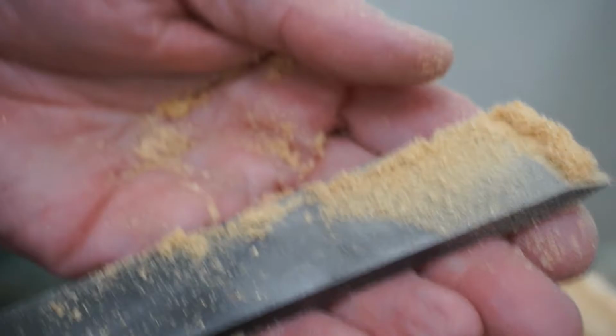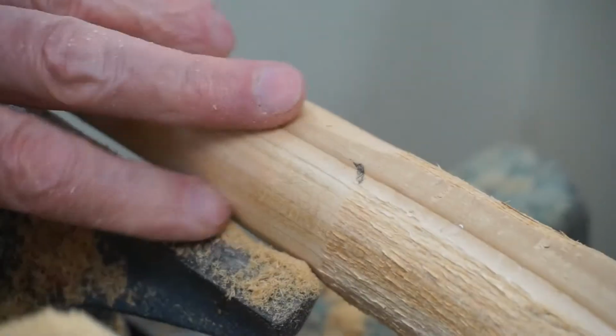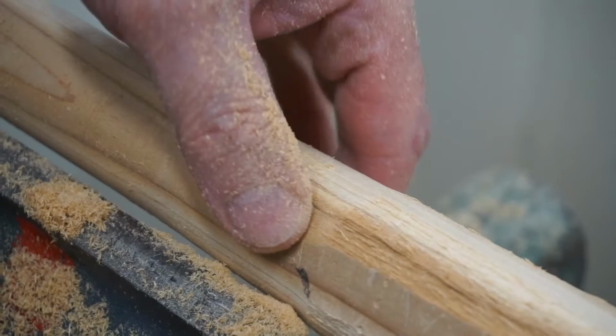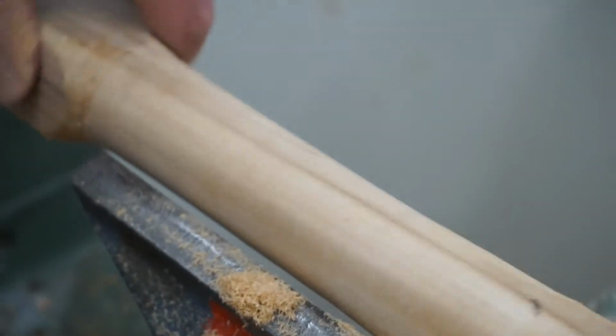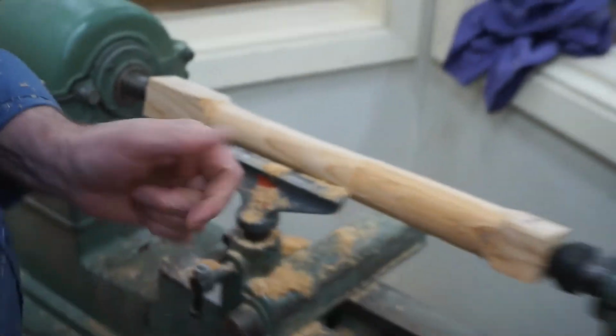So you can see that the little bits that are coming off are very, very small, very fine. And what we're doing is we're going from this to this, nice and smooth, almost ready to sand. Although on this part here, it's not round yet. But this section here that we've got done, it's ready to apply the sandpaper to. Okay, that's the skew.